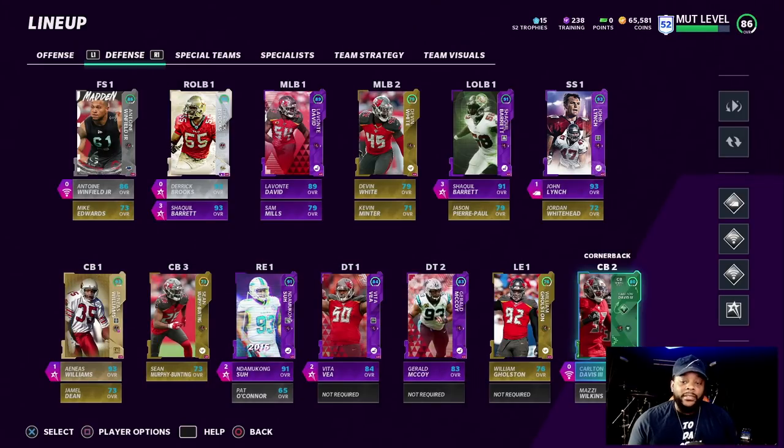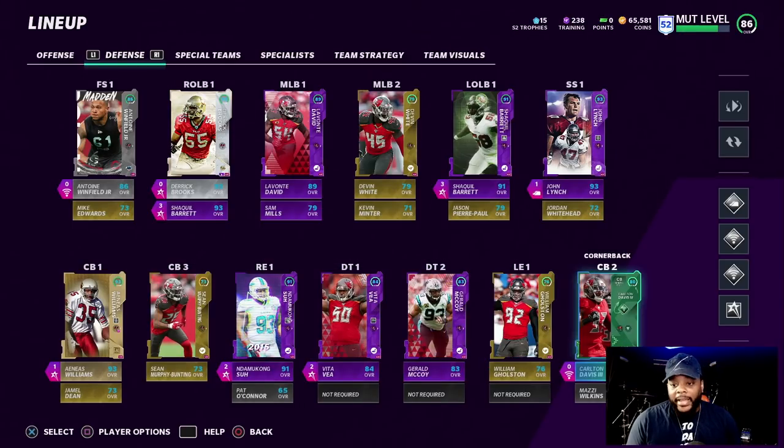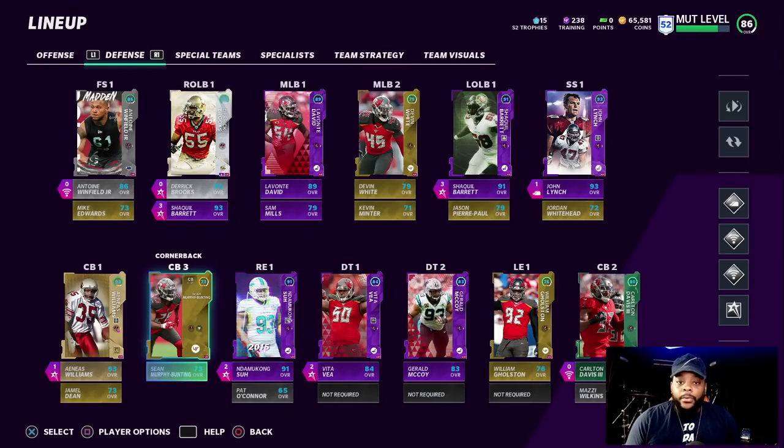We just need cornerbacks. Please, EA, the next Buccaneer, let him be a cornerback. I just need a corner. Just one cornerback. Then I can move Carlton Davis to cornerback number 3. Hopefully, this man gets an upgrade. He got a pick yesterday. I just need him to continue to ball out this season. Him and Sean, if they can get upgrades, I'm cool with that.